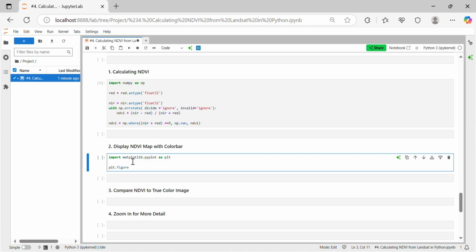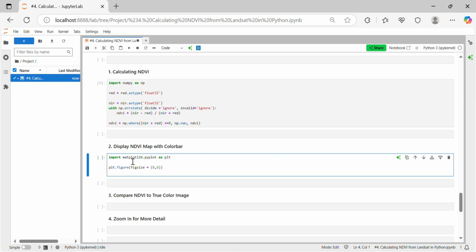So I want to use this to control the figsize. I usually like 4x4 most times, but let's do 6x6 today. And I want to do plt.imshow. I want to show the NDVI.